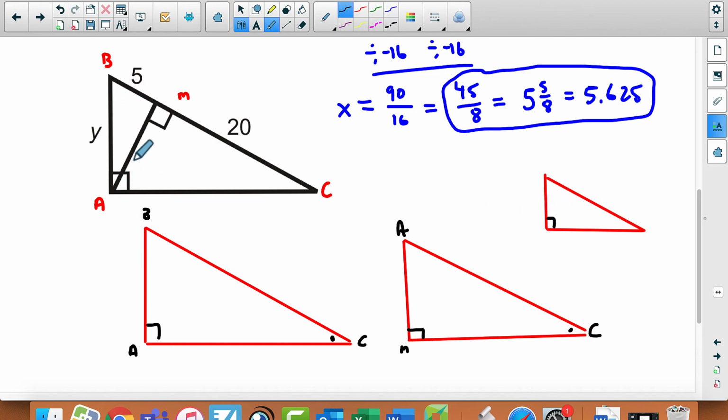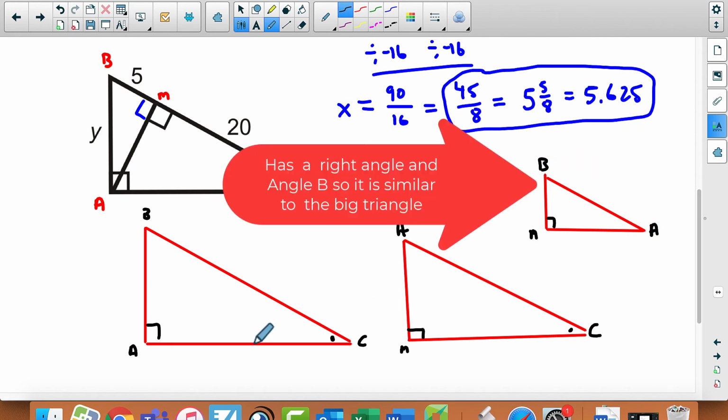So where was that right angle in the small one? I don't see that right angle there. That right angle would be right here. Why is that? Because if this is a 90-degree angle, this also has to be a 90-degree angle. It's a straight line, and the angles add up to 180, so 90 plus 90 equals 180. So this is your right angle right there, which is again at M. I should have the M a little more over like that. So that's at M. The smaller angle here is the A, and the bigger angle is your B up there.